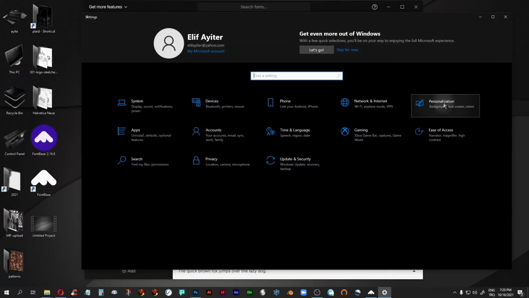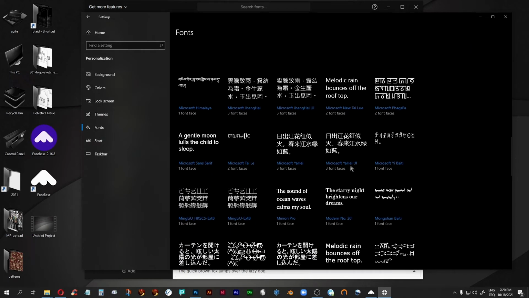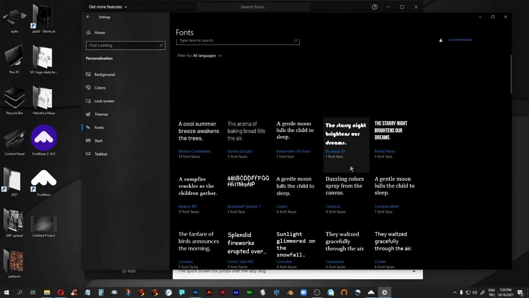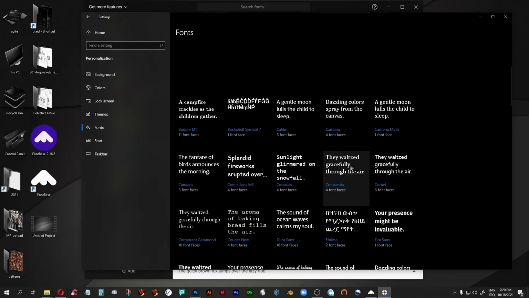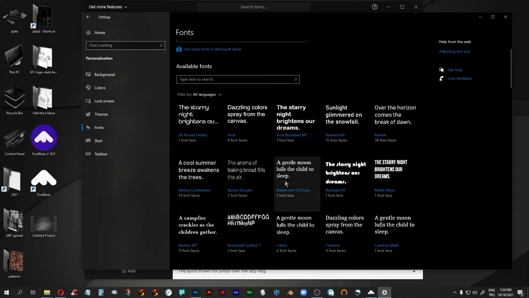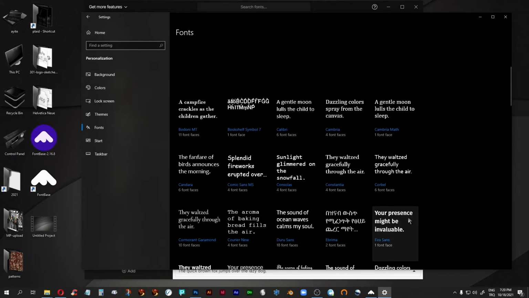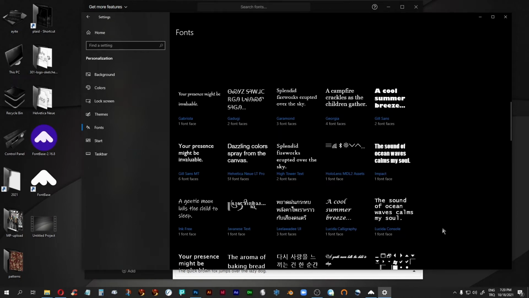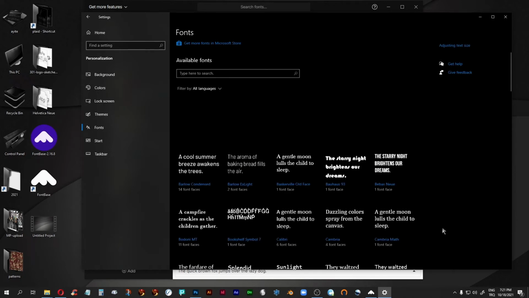So before I get back to FontBase, let me just quickly go to here. If you go to Settings and Personalization and Fonts, you will see the fonts that are installed in your computer. Now I have very few here, and the ones that I have, unfortunately, I can't uninstall because they are system fonts. There are a couple of exceptions, obviously. I have Barlow, which I use all the time, so I went ahead and installed that. I have Cormorant Garamond, just like that. I have Duru, like that. But other than that, I mostly don't have any installed fonts at all. I clean all of those up.